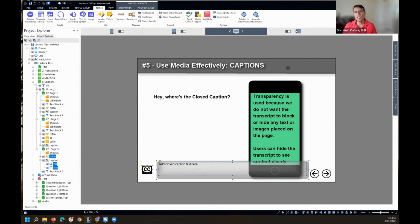So imagine yourself being a developer on a team, and you've got a library of macros where you could quickly add things like privacy policy, style guide, closed captioning, and have at your fingertips without having to reprogram and rework and rebuild these things and worry if someone made a little mistake in the actions or the coding and stuff like that. So I think this is pretty awesome.